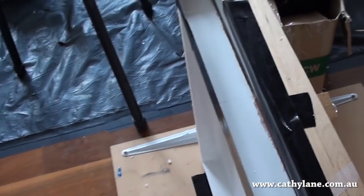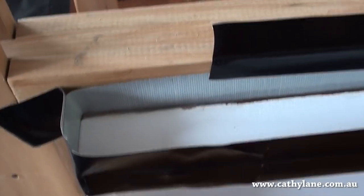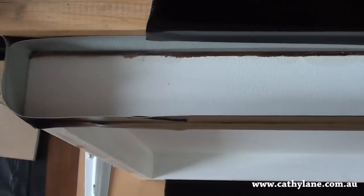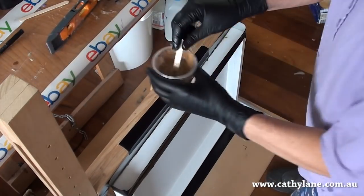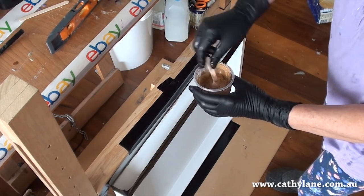I've set the painting up to do the sides. I've leaned it up against a frame and taped it so it's level and stuck it to the bottom so it doesn't move. I'm going to pour gold resin — resin with gold pigment — and do each side one at a time. Now of course you've got to make sure it's level. I've just mixed up some bright gold — it's an Artissue brand — using the same pigment that I've used on top, so I'm just going to pour this.